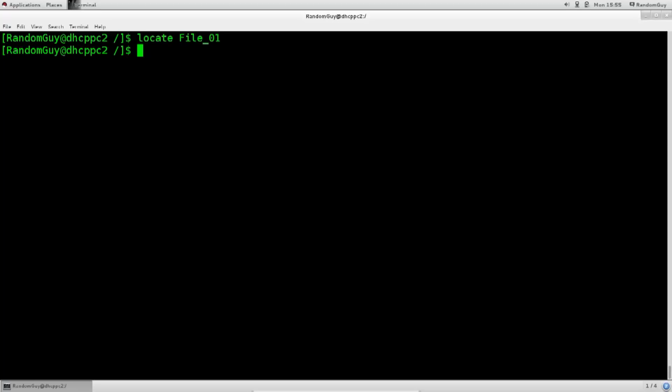Well, as I said, locate uses a database, and that database is updated on a daily basis, which is resource inexpensive but also inefficient. However, the beloved Linux creators and the locate developers have left us with a very nice option here. You just type in update.